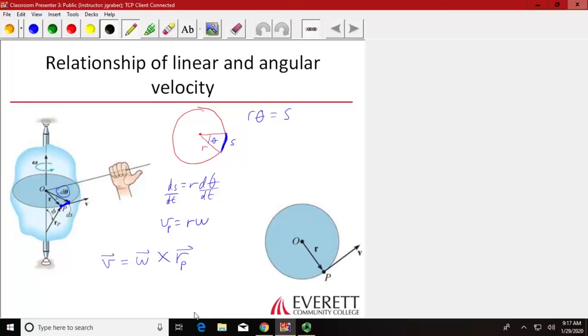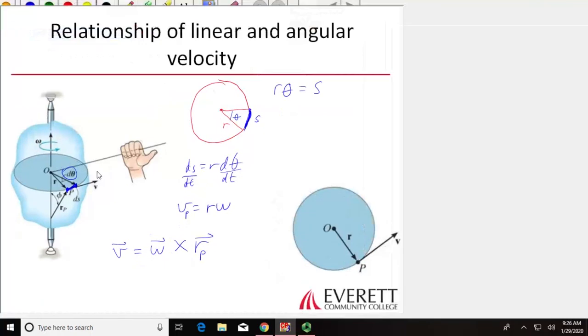The nice thing about that position vector is it can be from any point on the fixed axis of rotation. The cross product magically will pick the component we need to make this turn out to be the same magnitude. For example, this r_p here, that's one vector that starts from the axis of rotation and goes to the point. Another vector would be r. I could put that in here. I'd get the same answer. Another vector would be from here to there. It doesn't matter. As long as it goes from that fixed axis of rotation to the point, you get the same answer. So far, we've done a relationship between linear and angular velocity.